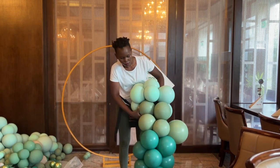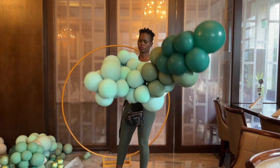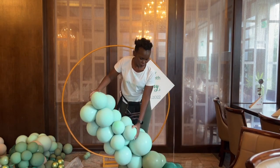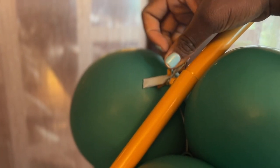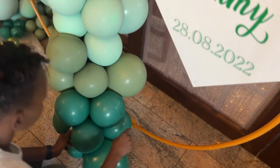What I am doing here is putting the clusters of the balloons which I have drawn already together. To do this, you can either use a 2 6-inch balloon, or like I'm doing, use the head of each balloon to attach to another cluster. These balloons are in different sizes. There is not a particular way I blew them up.